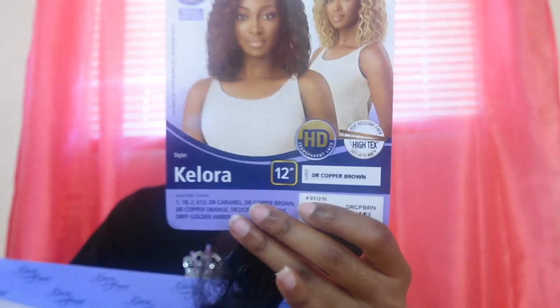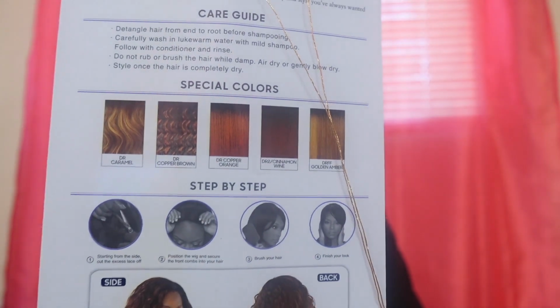So in today's wig review, I'm going to be reviewing this lace front wig by Key Laura in the shade DR Copper Brown. And these are all the different colors that the wig comes in.